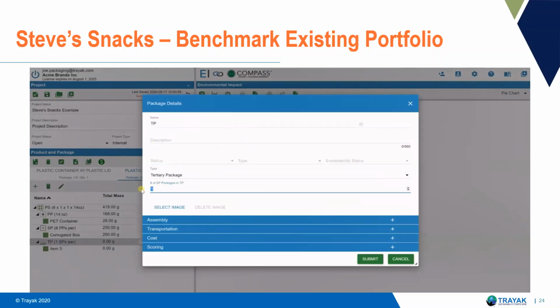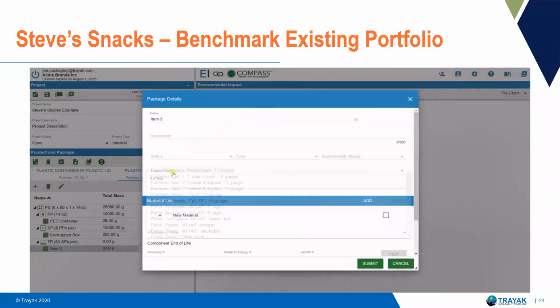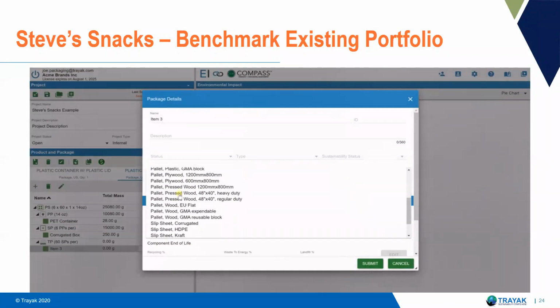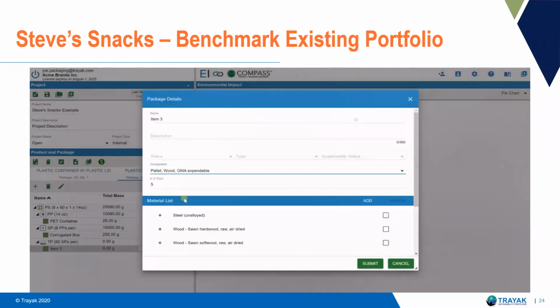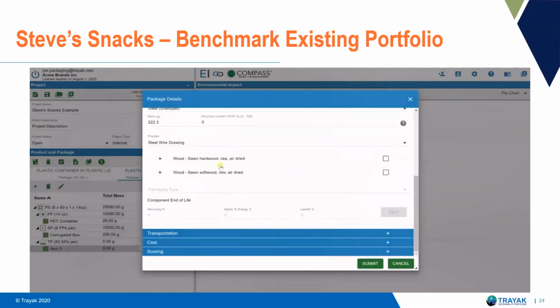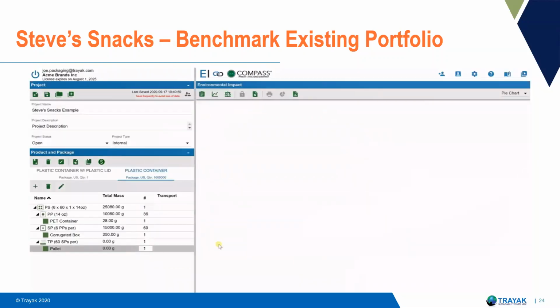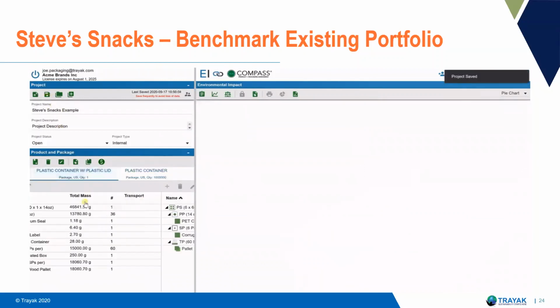And so now we're looking at the palletization. So I was able to enter how many primary packages fit in a secondary package, so how many packages fit in like a shipper or a corrugated box. And now I'm modeling how many of my shippers can fit on my pallet, and I'm able to specify that I have just a wood GMA 48 by 40 expendable pallet. And then just with that information, we've modeled the entire packaging system, and we can see we have it built out.